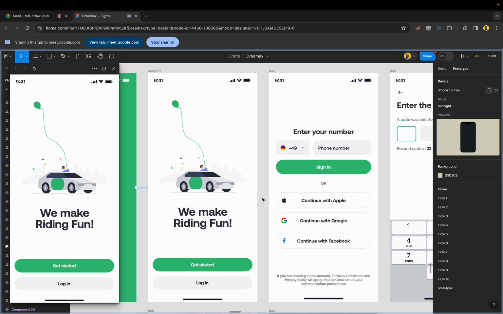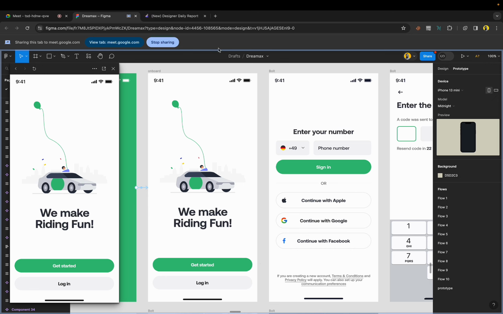All right, now once you get to this particular screen, we want to do two things. So how would this interaction work? What happens when we click on a particular button? So if we say get started, which is the instance that we have here, we don't have the login, then it should take us to the get started screen. But there's a way it will take you to that screen.